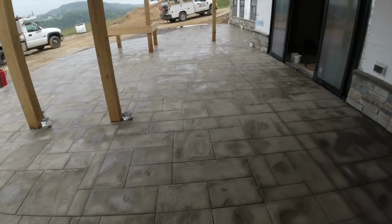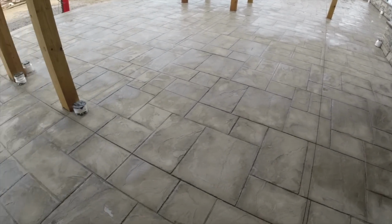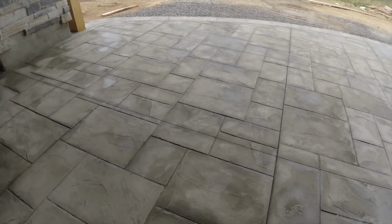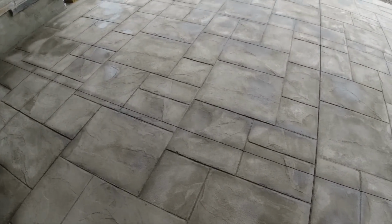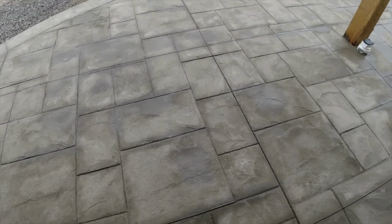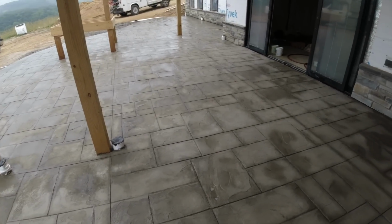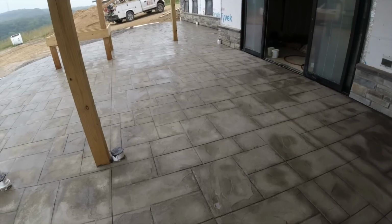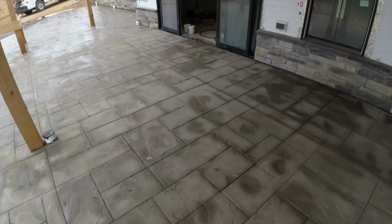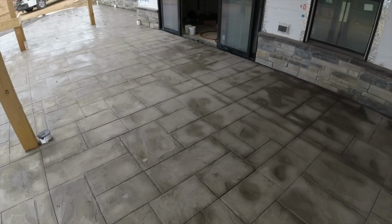Okay, so the patio is cut and cleaned. Me and Easy E hosed it down, and well, he scrubbed it with a push broom, so nice work there, man. But you can see how it's kind of looking pretty dry and chalky where the water's dry, and that's normal. So we'll go ahead and put our antiquing Permateak on it, and that's going to give it our definition, make it look really realistic and lifelike. And then whenever we seal it, that'll pull all of that color out and really show all the accenting.